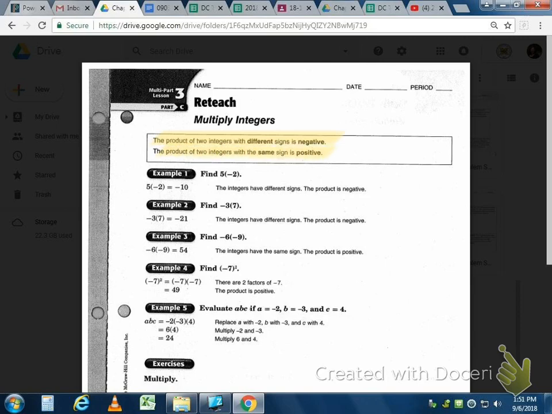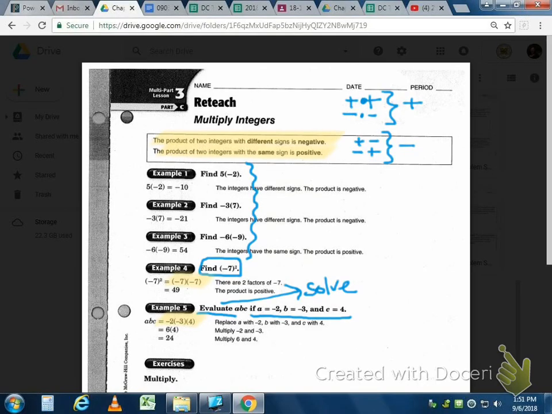the product of two integers with the same sign is positive. So yesterday when I showed you, remember we don't do double signs? It's kind of along these lines, isn't it? So let's do the symbols. If we have to take a positive times a positive, okay, so we're talking about evaluation. When you have an exponent, make sure you apply that exponent and then evaluate. You plug the value in for the variable and only multiply two at a time.